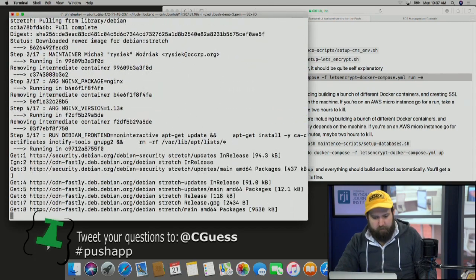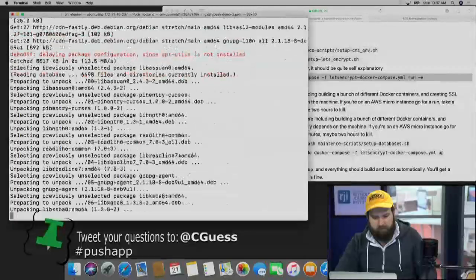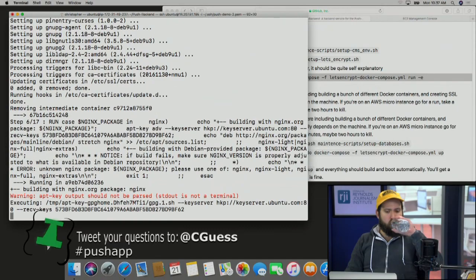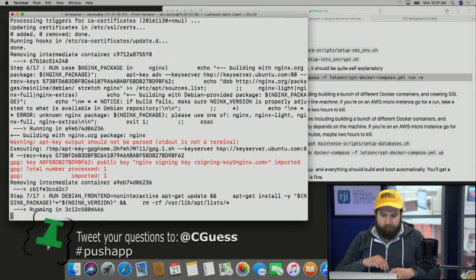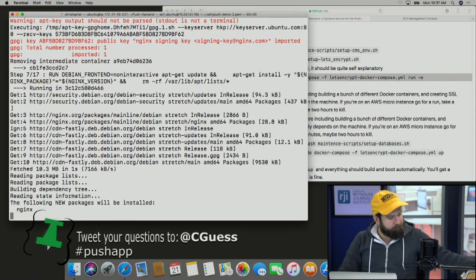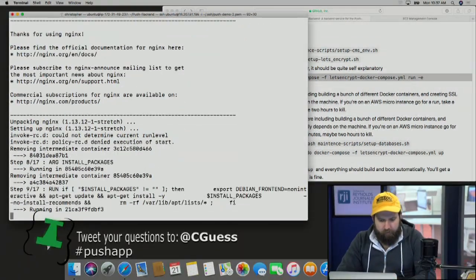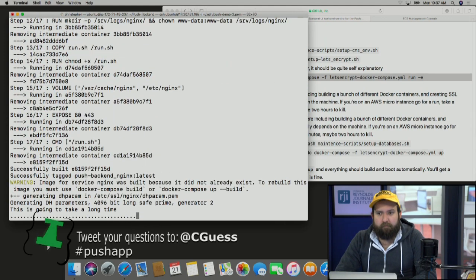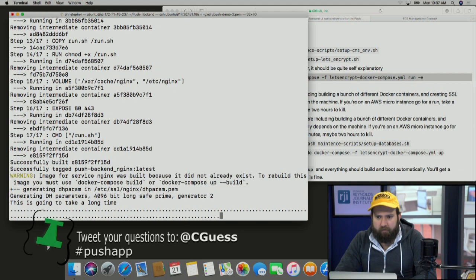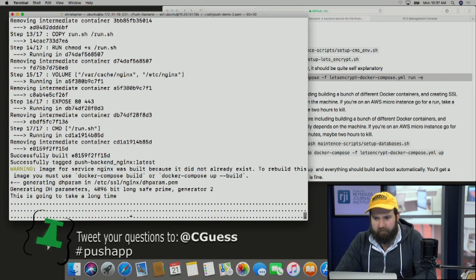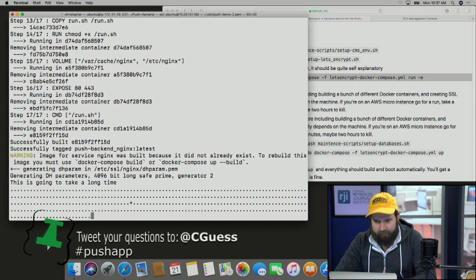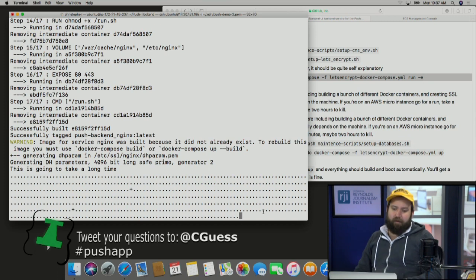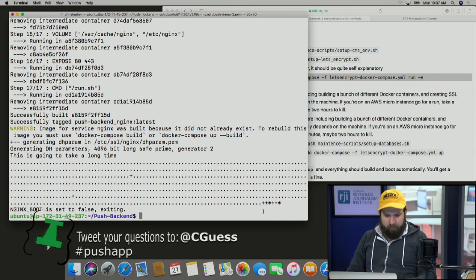Right now, what it's doing is it's building all these different servers. So it's downloading all the code, basically doing what we just did, but it's doing it automatically. Looks very magical and everything, and to be honest, sort of is. I love it. It's totally changed the way I run everything. Okay, so this is going to be taking a long time. As you can see, as it says here, they even warn you straight up that it's going to take a long time. And there's nothing, unfortunately, what the heck just happened?